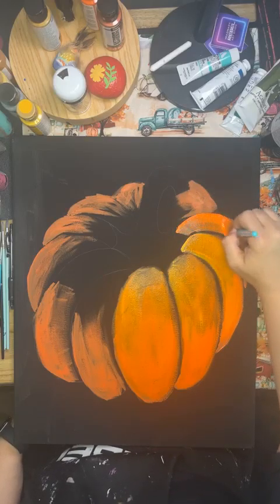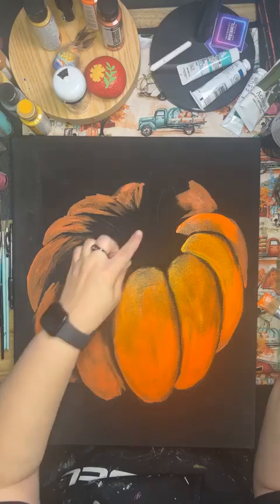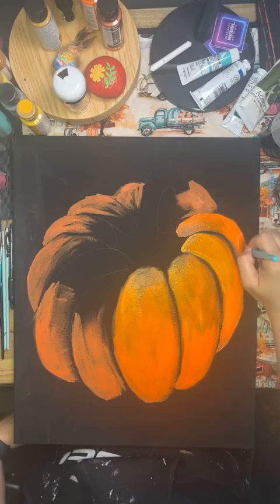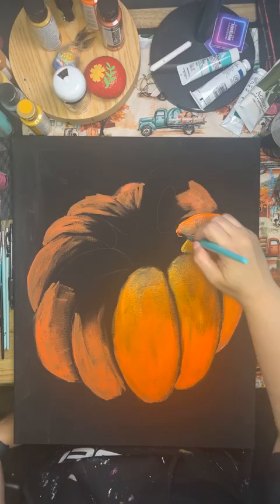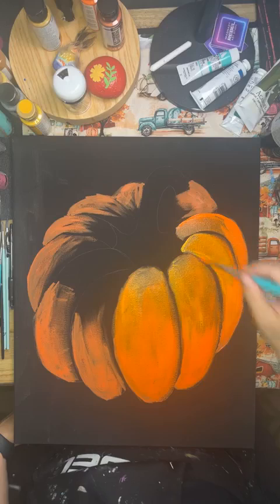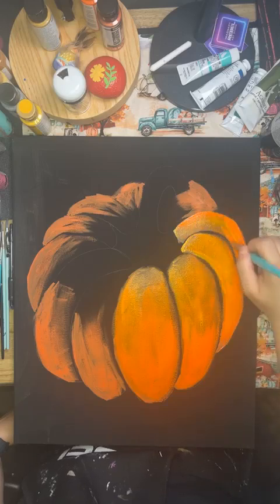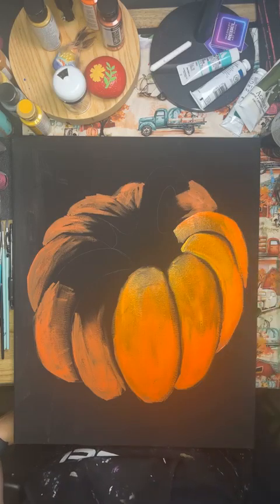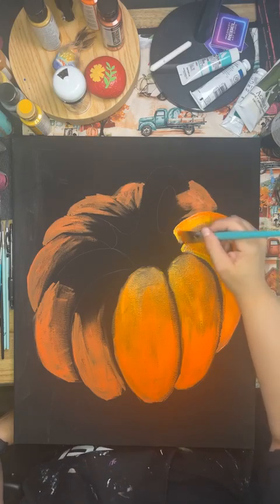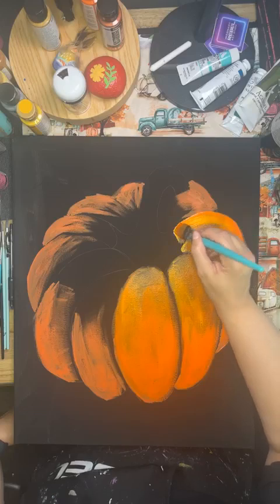And you can get really creative with this kind of drawing. If this wasn't so large, and you did a smaller pumpkin, you could probably do a little bird sitting on top of the top part there. There are so many different things you could do with pumpkins, and that's just why I love them so much. I'm working on some fall paintings right now. And I'm also trying to figure out some Halloween ones. These holidays are my favorite time of year. I love dressing up. I love passing out candy when people come to my door, which I notoriously have not been able to do the last couple of years because kids don't come to my door for some reason.